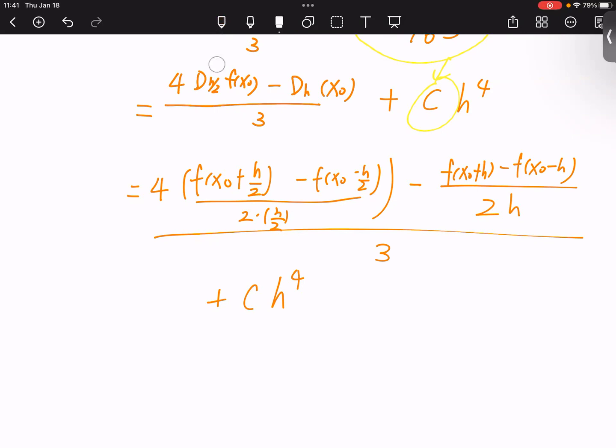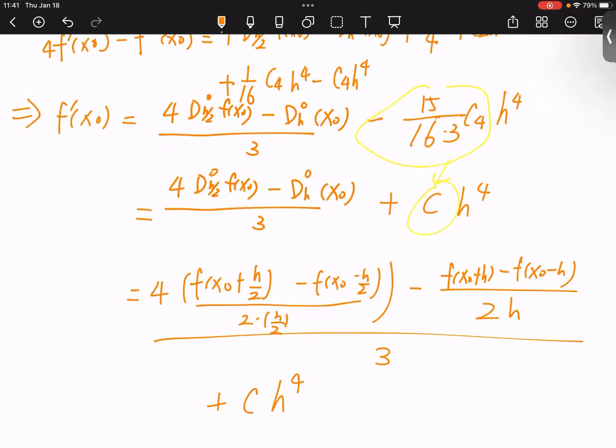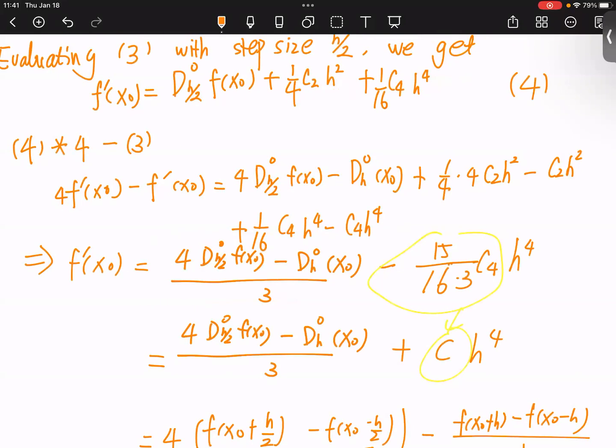Sorry, one moment, please. Can you scroll up a bit? Okay, just a bit more. Is it not supposed to be 1/16 times 4? The times 4? Oh yes, we need the times 4. That's why I think I have some miscalculations here. Yeah, I need to times 4 here.